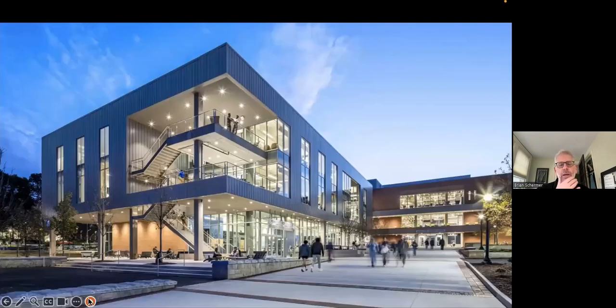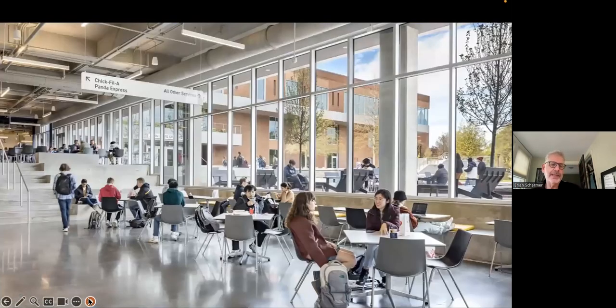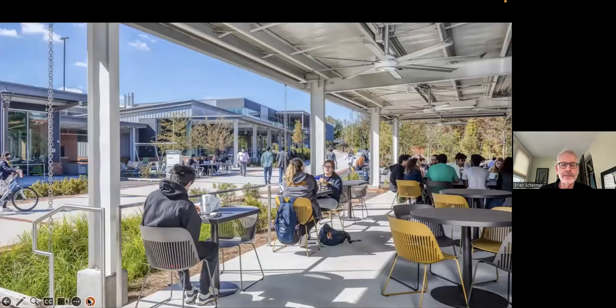So this is what the project finally looked like when it opened in 2022. That is basically where that original transactional shop was. This is just sort of lounge space. You can see the tiered seating here, plenty of access and views to the outdoors. So it's much brighter. Students, as they're walking through, can see outside. As people are walking outside, they can see inside, see that there's lots of activities.